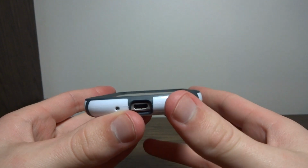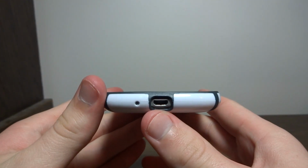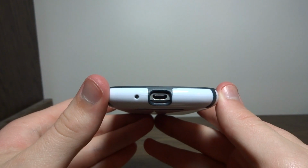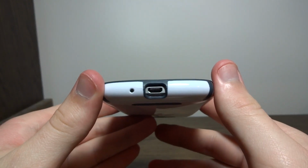On the bottom, if you're familiar with iPhones, Speck seems to always have one of these for the iPhones. So if you're coming from there, it's just like the iPhone Speck Candyshell cases. So we have a fairly good cutout for the micro USB port. It looks a little small, but you shouldn't have a problem plugging anything in there. And the primary mic is cut out quite well. It's right in the center of the hole.